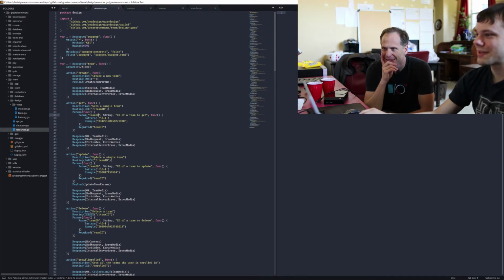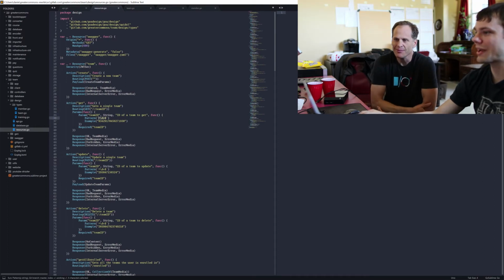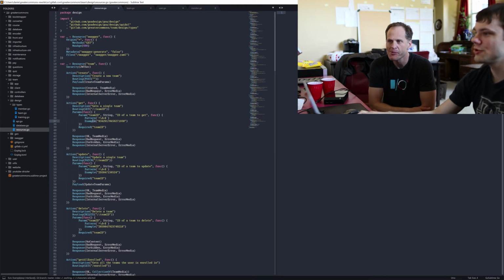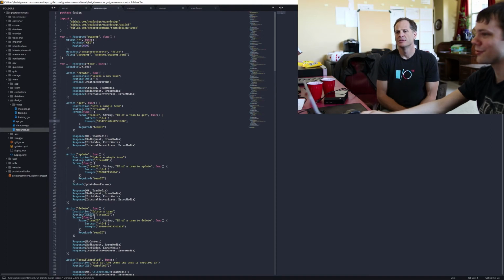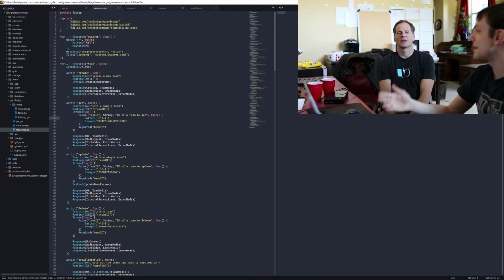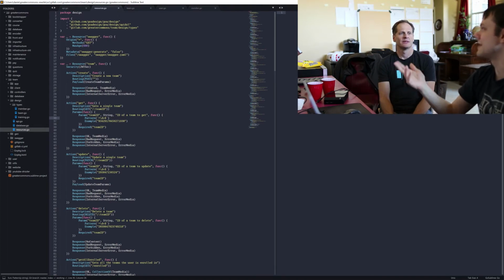So my team ID here, I've got it marked as a string. I've got this regex pattern, which will guarantee me that it's a number. I throw an example for all of these too. Goa generates examples automatically for everything, but in this case, its default examples can be like lorem ipsum text, which is not applicable. So I give it an example of numbers. And then in my code, I run strconv to convert it to an int64, just manually. Since I only have to worry about that for IDs, it's not as bad.